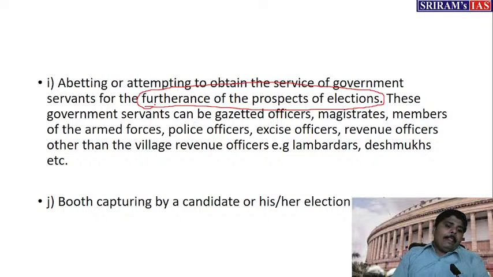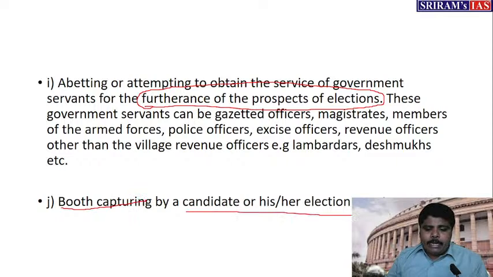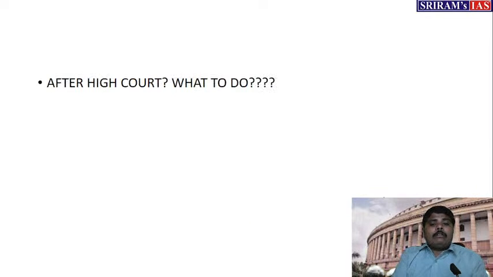And booth capturing by the candidate, so not allowing the election to happen in a free and fair manner. When you create a huge amount of trouble to the elections as such, these are again one of the major areas resulting in a great amount of trouble. So booth capturing by a candidate or even his agent is enough. No, I didn't come to the scene, no problem, your agent has come. No, your agent has come and created all the ruckus. For his activity also, you will be held responsible as such.